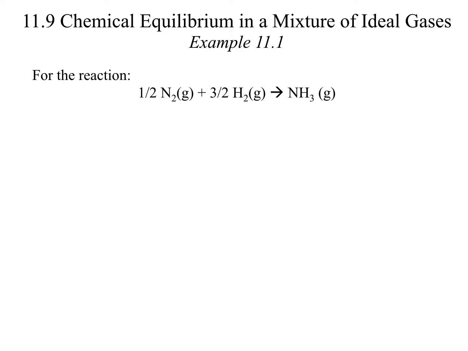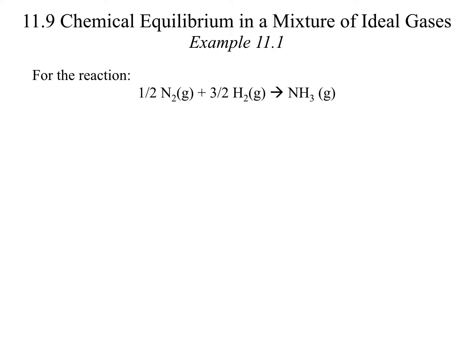If we were to balance the chemical equation, we'll quickly notice that we need half a nitrogen molecule and 3/2 of a hydrogen molecule to produce one molecule of ammonia. All reactants and products are in the gas phase. Of course, this is done at an elevated temperature under specific conditions of temperature and pressure, etc.